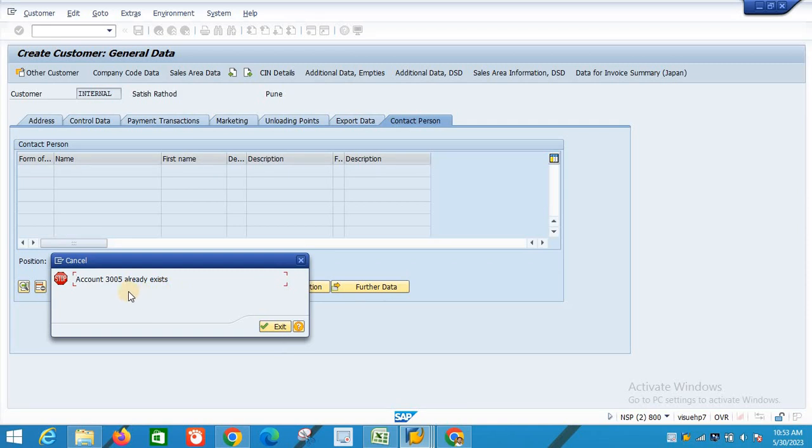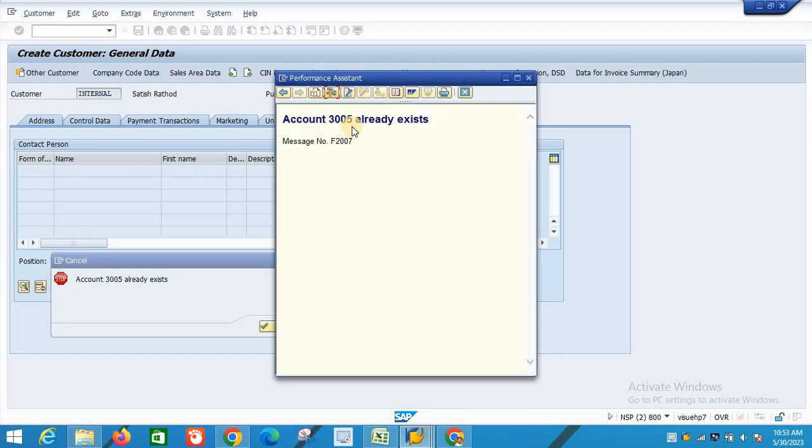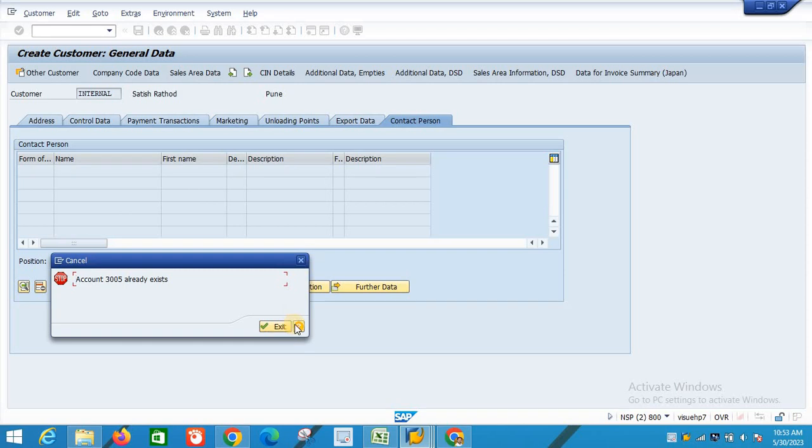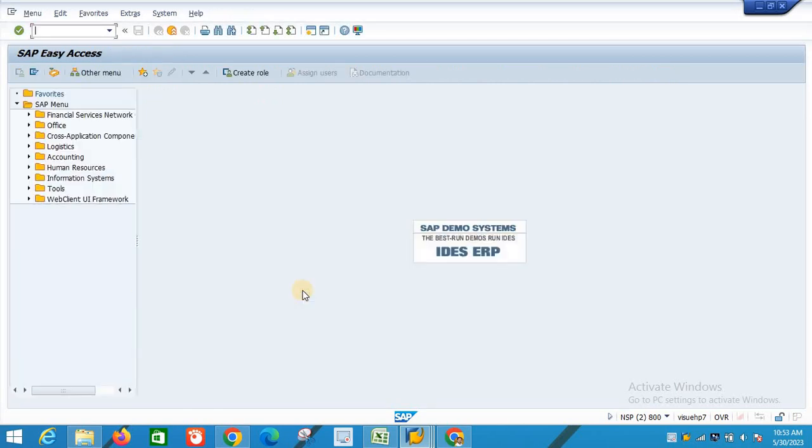So someone has already created that, so the system is taking that. Someone has created it in the customer code, might be someone. So that customer is already there, so not an issue. So these are the steps to create the customer. I will quickly create one more customer for your purpose.